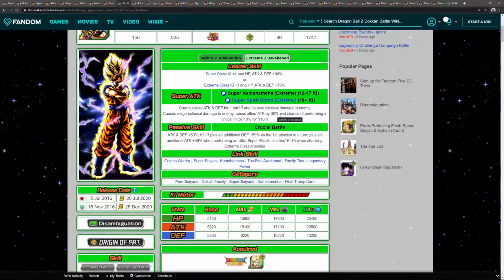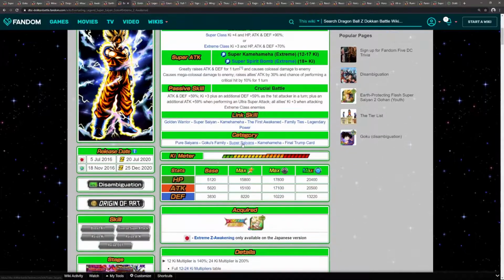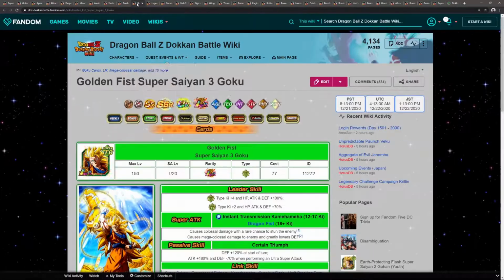Raise attack by 30% and chance of performing a crit by 10% for one turn. So that's actually really interesting, because that would be a really good mechanic in slot 1. He's 59% plus an additional defense as the first attacker. Yeah, you benefit more putting him in slot 1. And then he'll get an extra... Okay. And then all allies, ki plus 3 when attacking Extreme class enemies. That's pretty cool. He's a pretty good unit, actually. So definitely could be running him.